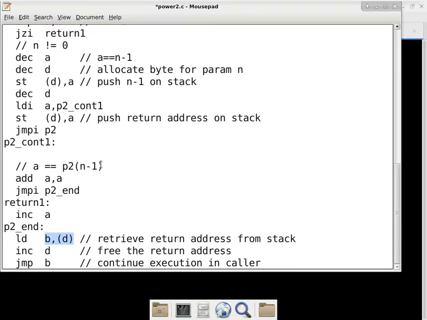But what is the behavior of this program? If I continue to miss that one single instruction, what would be the symptom of this program? I'm not sure whether it will loop forever, but it will go to the wrong address. It's going to use n minus 1 as the actual return point. So now it all depends on what is n minus 1. If n minus 1 is an actual location where I can execute instruction, it will go there to execute instruction, which is erroneous. And you're going to start opening up Windows Explorer when you're trying to use Firefox. Well, it's not going to do that, but it will go to the wrong location.